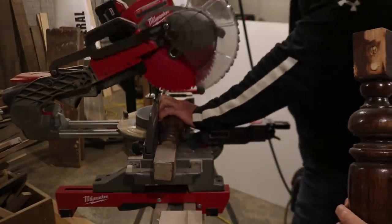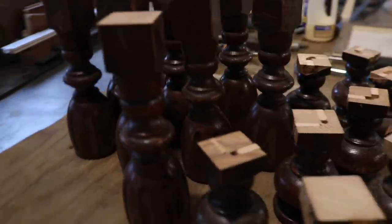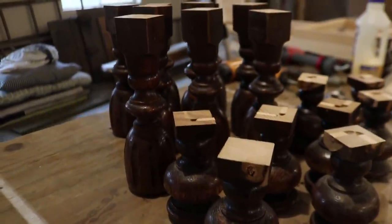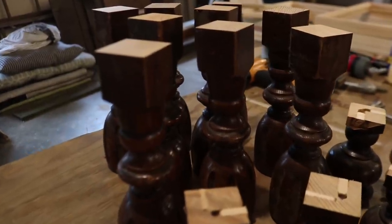So the taller pieces here are going to be my little sign holders. And I didn't get a video of it, but John actually cut some slots into the top of them so that I have a place to stick the little sign in. And this will make sense as I work on it.